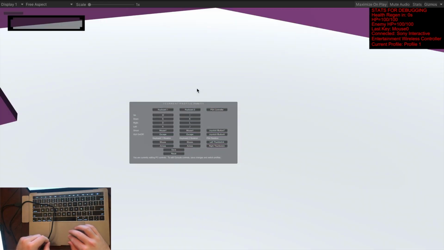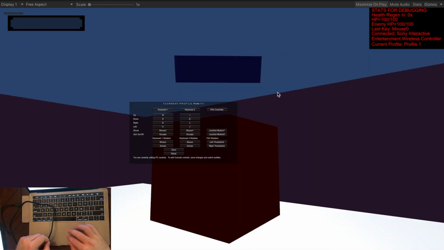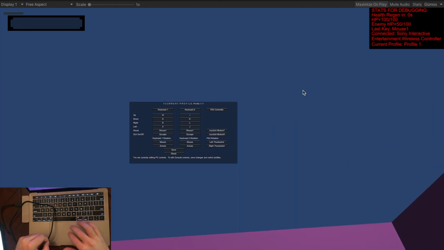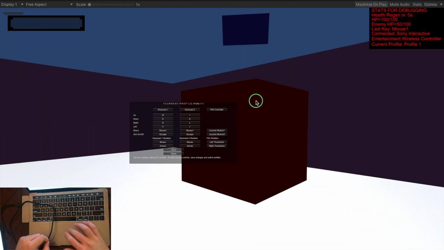Alright, so for profile 1, the button to shoot the cube is a right click, which on Mac is a double click on the trackpad. We can see the cube's health is now 60 because we've been hit by the big projectile twice. But now we got hit by the small projectile, so it decreased by 10, so now we're at 50. 40.